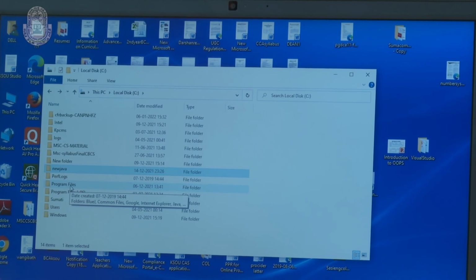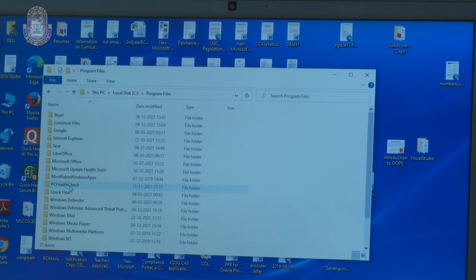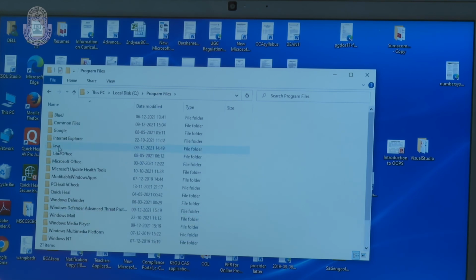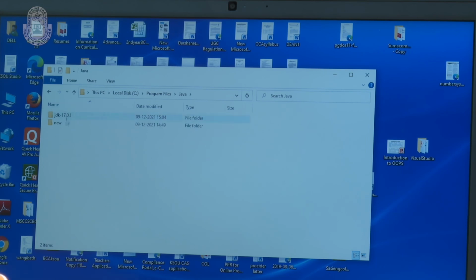In C program files, I have downloaded the JDK. In C program files, you have to remember this: C program files, Java, JDK-17.0.1. This is the path you have to remember, and I have also set the path in my computer.